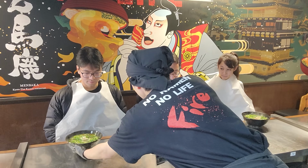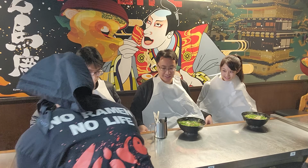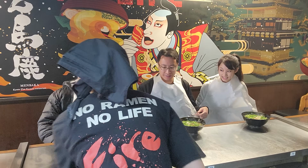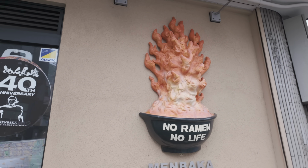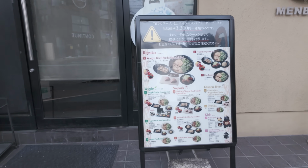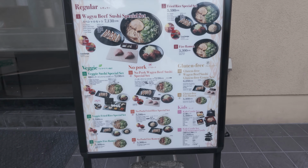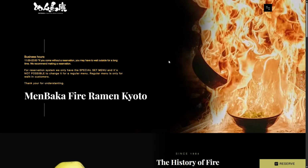Though when I went in December last year, me and my group, we were the only people in line when the restaurant opened, and the only people in the restaurant for the next 30 minutes or so. Though when we left, there were around maybe 6 other people with a handful waiting outside at the time. So I'll leave it up to you to decide if it's worth the extra money for the reservation.